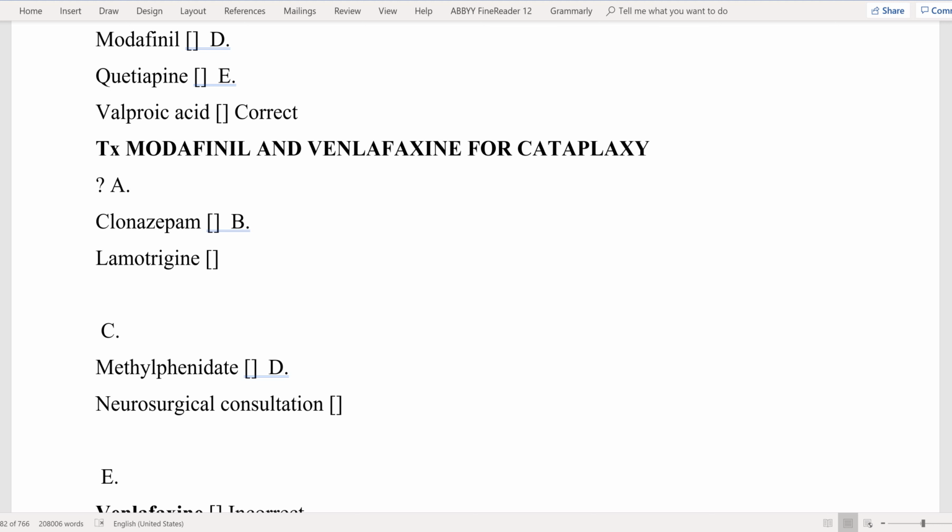So if you have a sudden loss of muscle tone, then you would rather take venlafaxine. That will help with your cataplexy. And if you hear voices before you sleep, then I'd rather do a sleep study for you because you could have narcolepsy. Okay, so that's the thing.